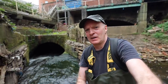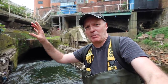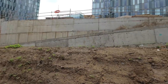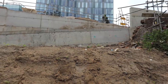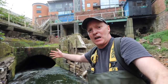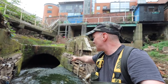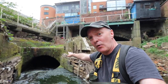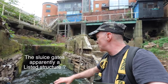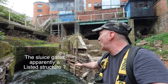Right, so the siphon. Now it's very odd because at the moment, and I'll show you, they're building a ramp access for vehicles down to the Medlock. I think it's for maintenance purposes. Well, they've taken away all the old workings of the sluice gates that were here for the siphon, where the Medlock runs underground under Castlefield, so you could literally slide straight down there. I don't know if you remember last time when me and Charlie came. This was all the old workings of the sluice gates and everything, and they've chopped it all away.